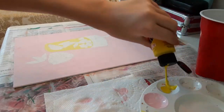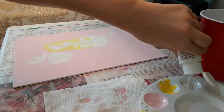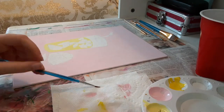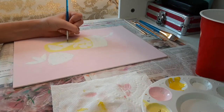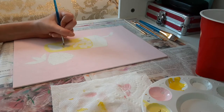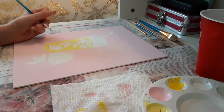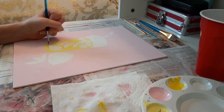Now I'm getting some buttercup yellow to start off the lemon slices. As you can see, the paint was very clumpy. It's one of my old paints and I probably should throw it out because it's just getting all dried up and there's large clumps in it that need to be removed.